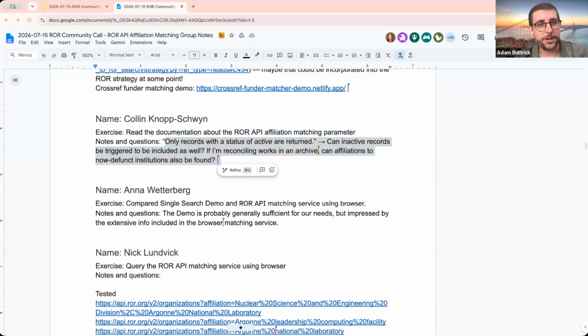So you know what you're getting into if you're introducing matches to inactive records. And this is specifically because it does introduce more collisions across names and things like that. So it can reduce the overall rate of matching. It can have results that might be unexpected if you're not familiar with the full history of a set of organizations. But yeah, that's something that we're looking at doing.